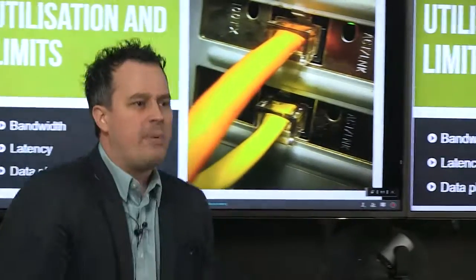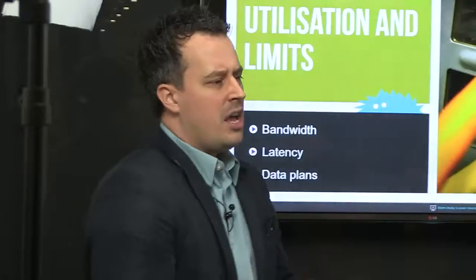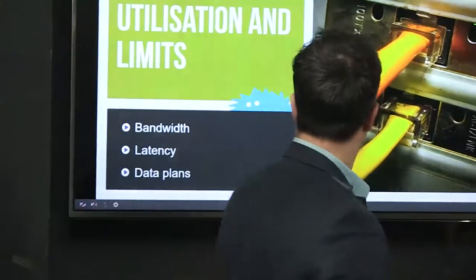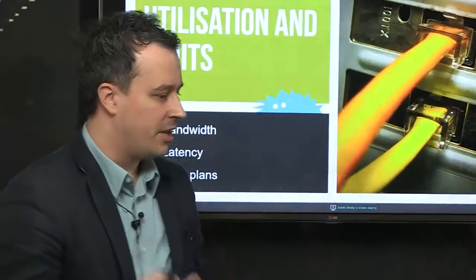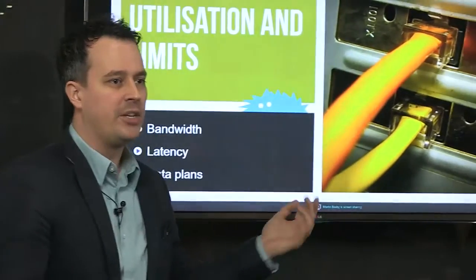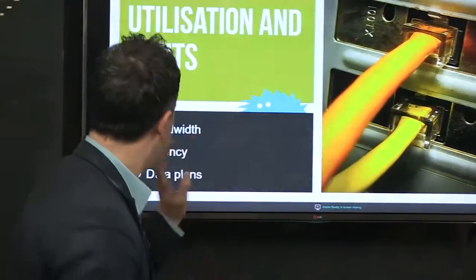Then there's the other constraint of people's data plans on mobile phones. You want to be cognizant of that. I'm actually streaming this via my mobile phone because I couldn't get onto the network here. So I've got 4G. It's very, very fast, but I do have a data plan, and someone's got to pick up the bill for that. Not me, Bill Gates, but never mind.